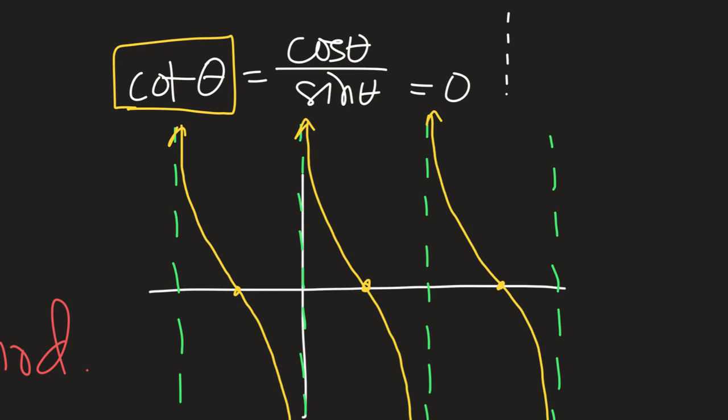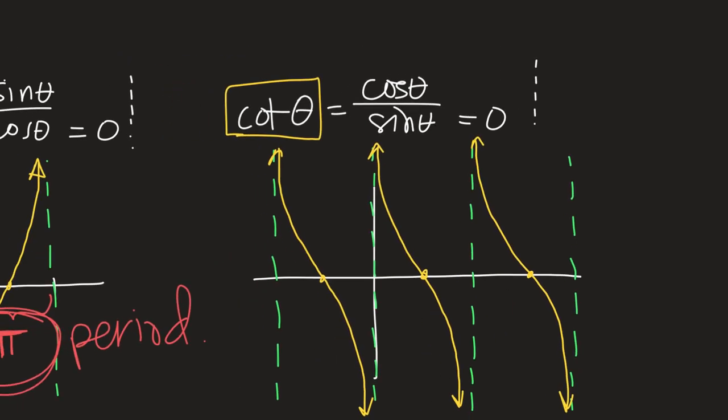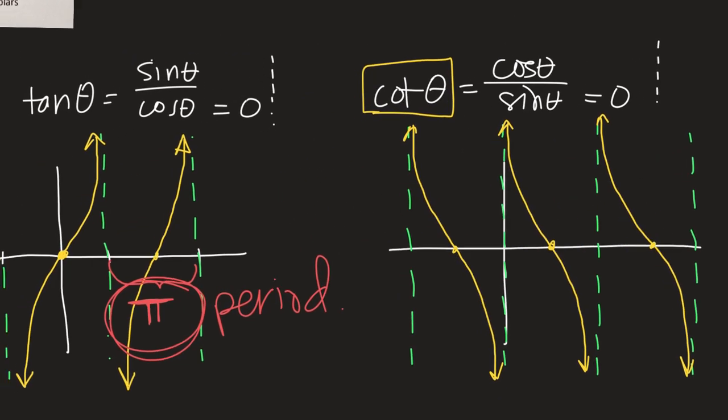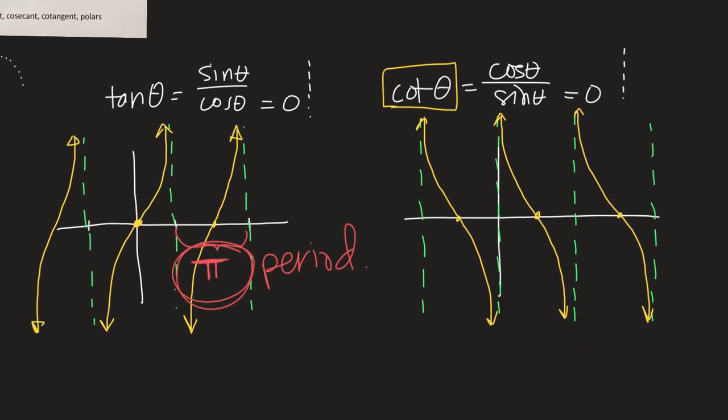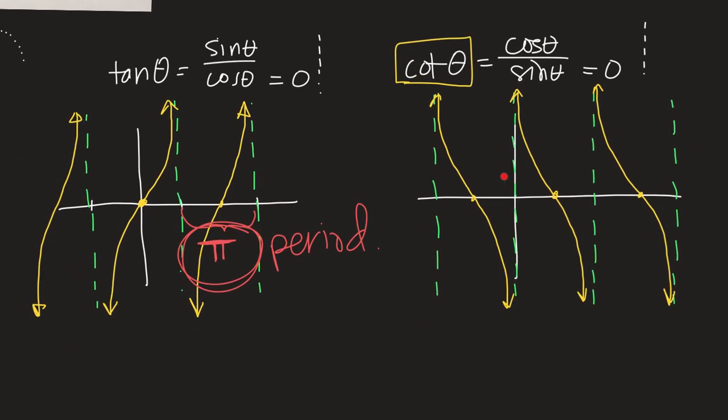Okay, so you need to be able to look at a graph and tell basically whether it's a tan or a cotan. And you do that by looking at its asymptotes. Does it have an asymptote that goes through the origin? If it does, that's a cotan graph. Does the graph have a 0 at the origin? That's a tan graph. Is the graph growing from left to right? Right, the y values are increasing from left to right. That's a tan graph. Are the y values getting smaller, more negative from left to right? That's a cotan graph.